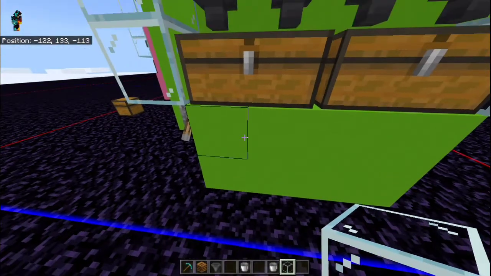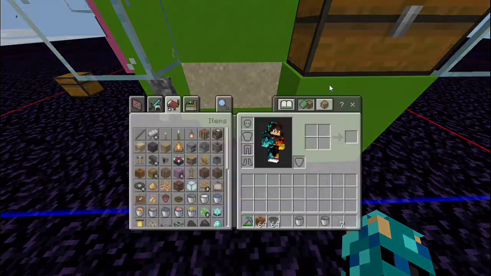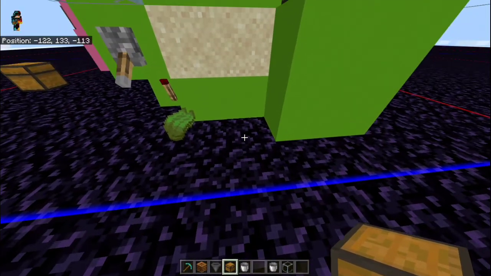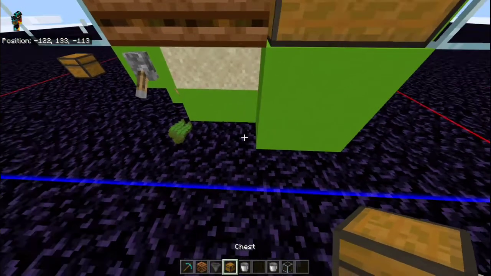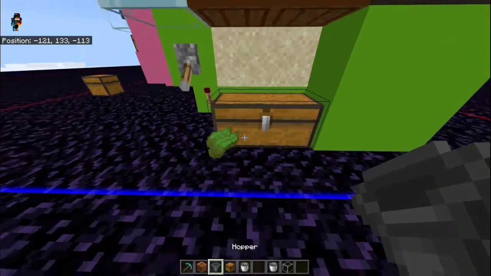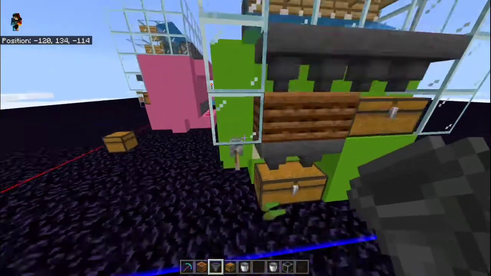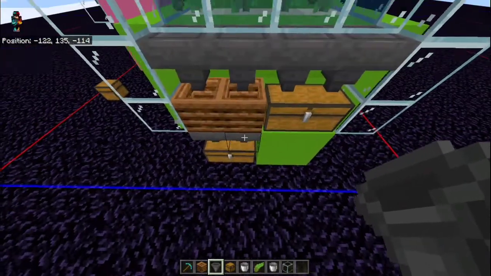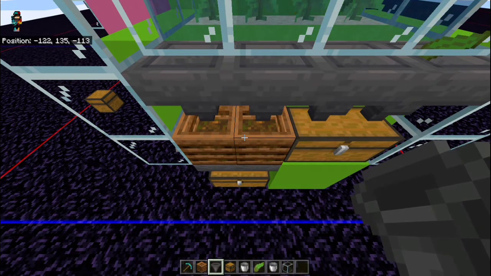Now what you can do is break this chest and these blocks, and place 2 chests below on the surface. First place 2 composters, then 2 chests, and place 2 hoppers facing into the chests like that. So now when you turn on the farm, the kelp will go through the hopper into the composter, and the composter will turn the kelp into bone meal. So this farm can be used to make bone meal also.